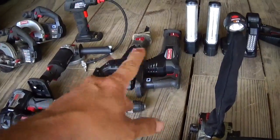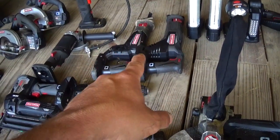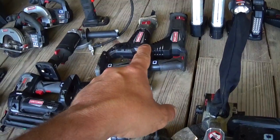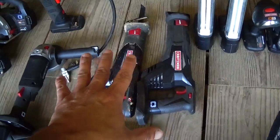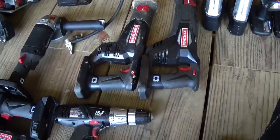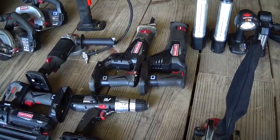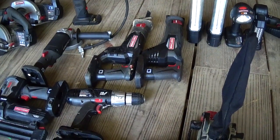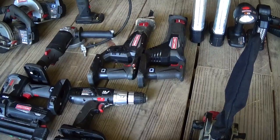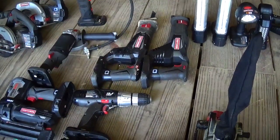The Sawzalls. I had one before these. I got tons and tons of use out of it. I trimmed all kinds of trees. I deforested this property with that stupid Sawzall, and it did eventually burn out. And so I bought 2 more.